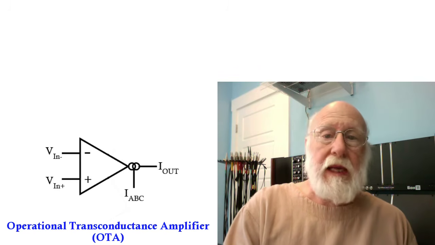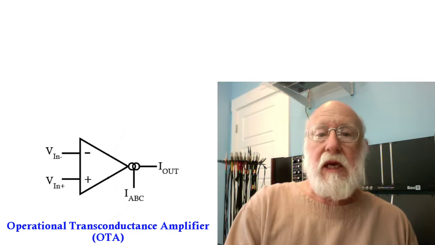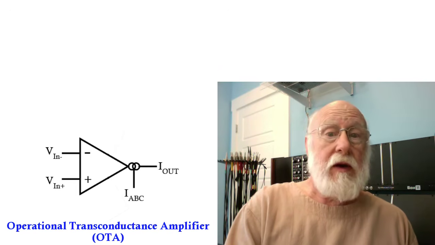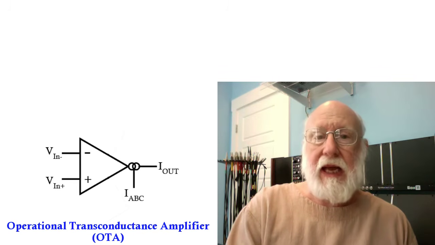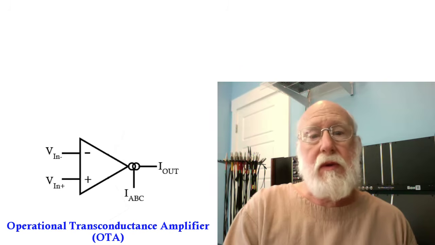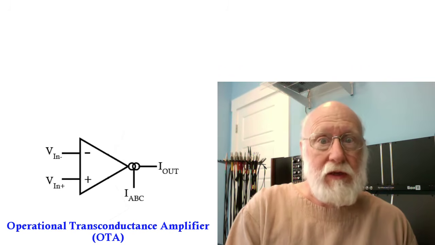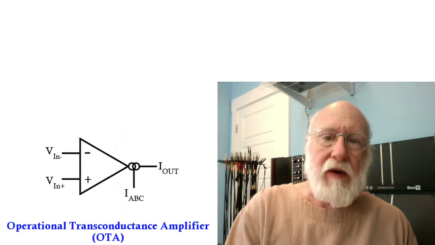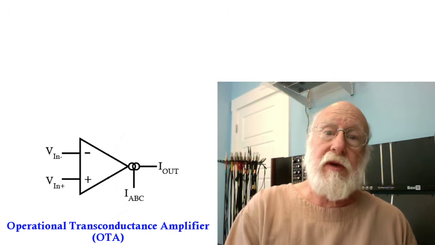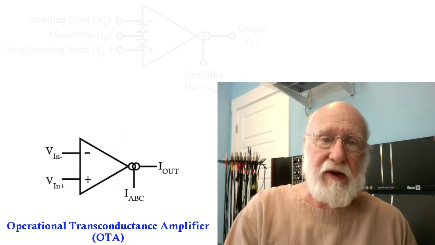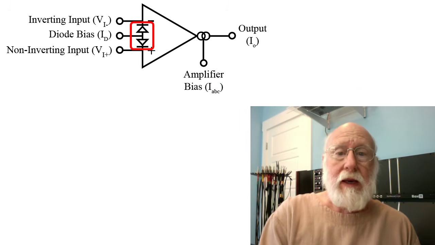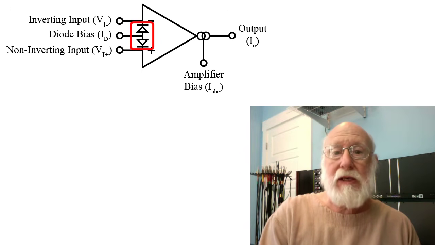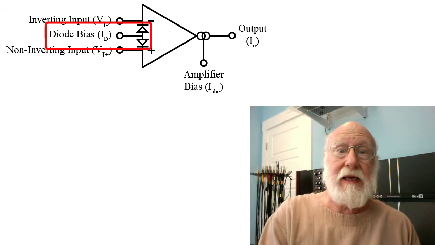As we will see shortly, in modern OTAs, there is usually yet another input. This input is called the diode bias, and it is designed to linearize the input. We'll talk at length about this later, which, bottom line, helps improve the signal to noise ratio. This is typically shown as two diodes right on the symbol between the two inputs, with the diode bias going right in the middle like this.